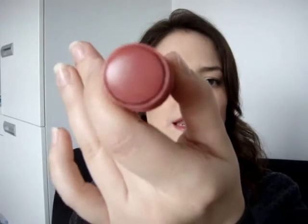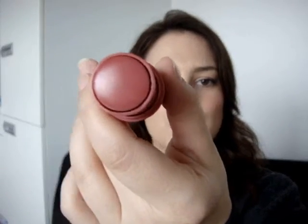Next is a product that I picked up on my trip to America, and that is the NYX Stick Blush, and I've got the shade number 5 Tea Rose. This was $6. Really quick and easy to use. It's a very wearable colour for all year round. I believe the most popular one is called Orchid. Orchid's quite a coral colour, and of course you can wear colours any time of year, but to me coral screams summer, so I thought this is more wearable year round.